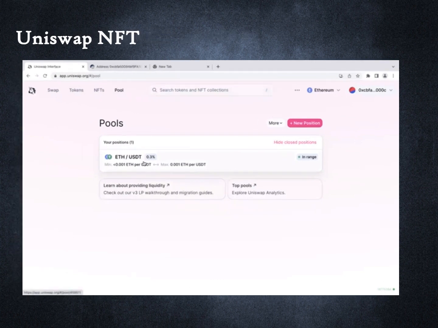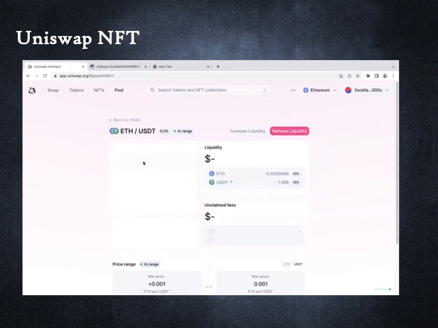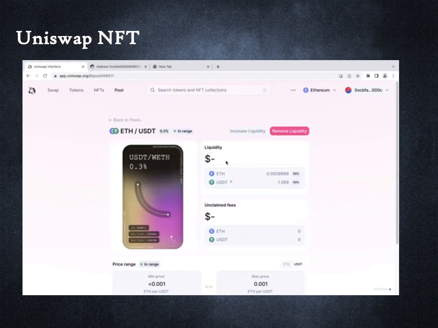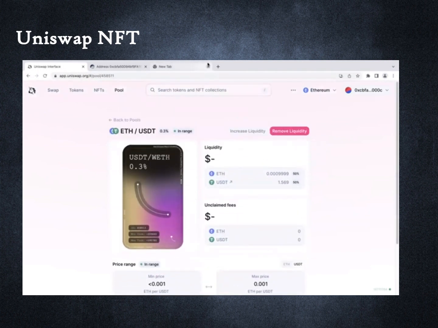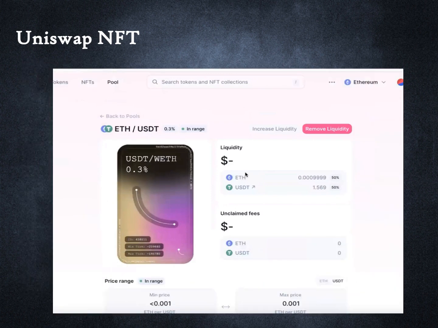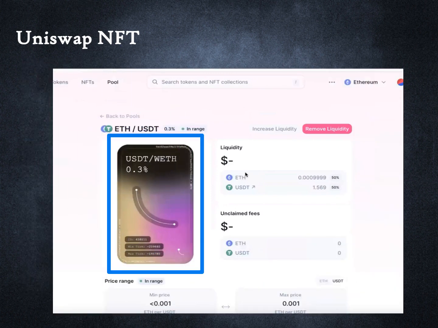Now we can view the resulting pool token, which records that I deposited tokens and confers an entitlement to any trading fees. We earlier learnt that the pool token issued by version 3 of Uniswap is non-fungible. Next, we will view some key elements of this non-fungible token. On the left, we see a visual image that is mapped to the NFT. The visual image shows the token pair of Tether and Ether.